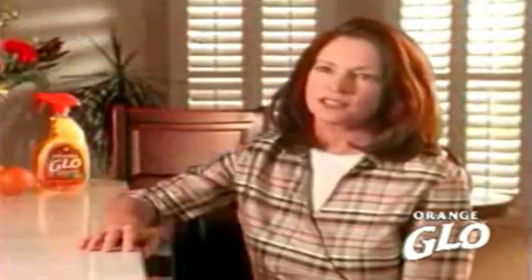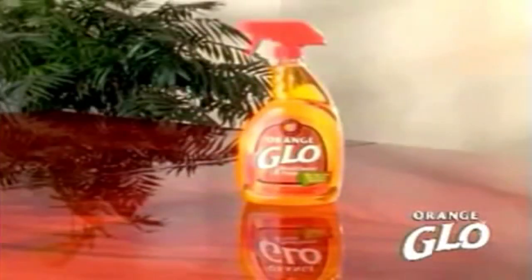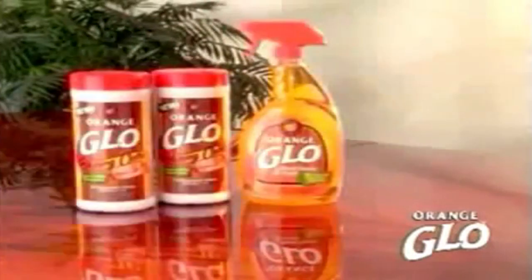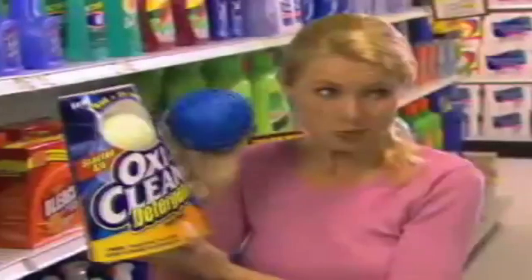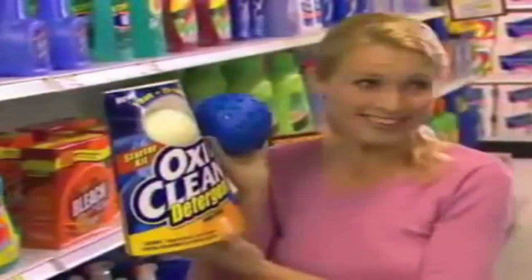Look at this! You can even see the dicks! I've used other cleaning products, but I keep coming. Cleans and polishes the wood. The shine lasts from cleaning to cleaning. When you call, you'll receive a fresh orange scent. Two canisters of our fresh orange scent. And we'll include a bottle of our amazing fresh orange scent. I can blow my load on all your clothing guaranteed. 25 loads.